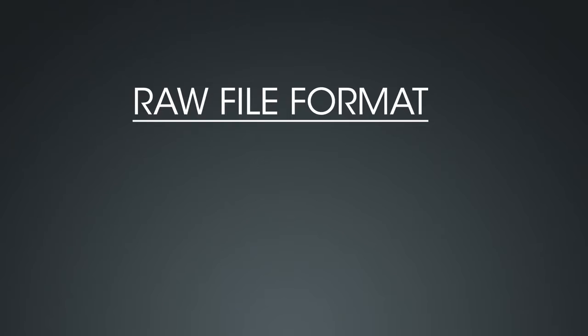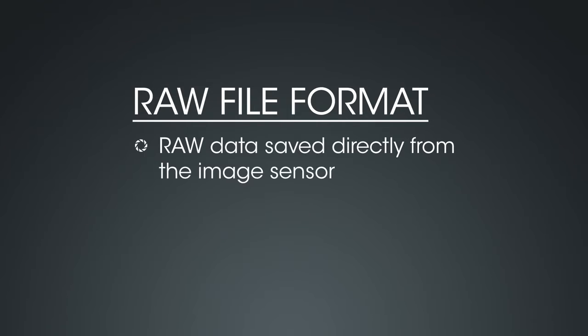Your T5 has a variety of image quality and size settings that will allow you to capture images with the resolution, file format, and compression that you need for your scenario. Let's first take a moment to talk about the camera's image quality and image size options. Your Canon T5 can record image files in two different image quality settings, or file types, RAW and JPEG. First, there is the RAW file format. RAW files are not actually image files. They are actually the raw data saved to the memory card directly from the image sensor.